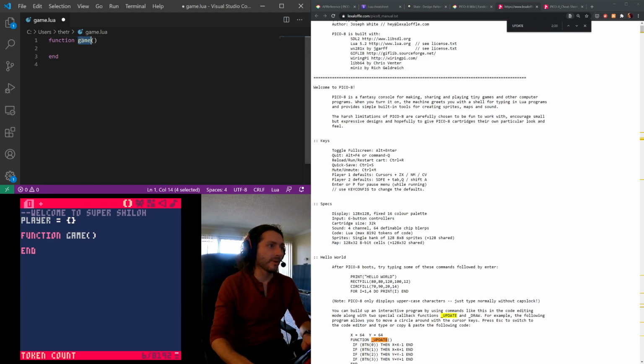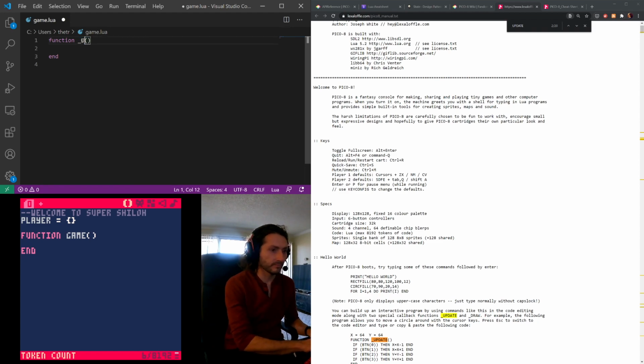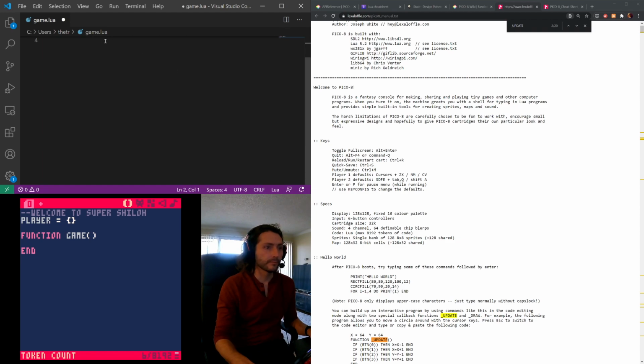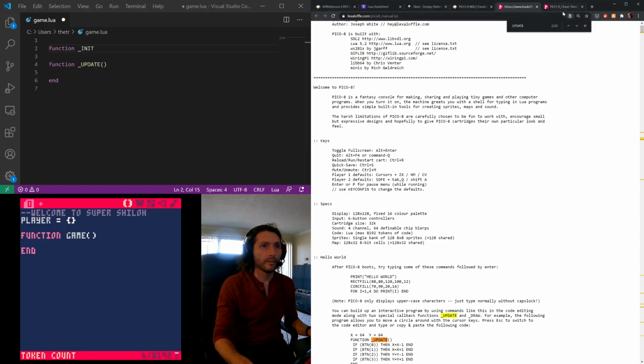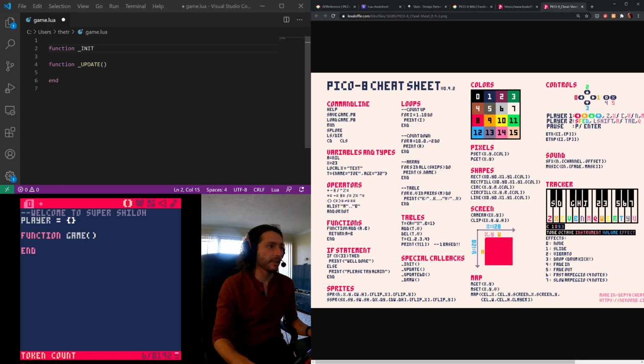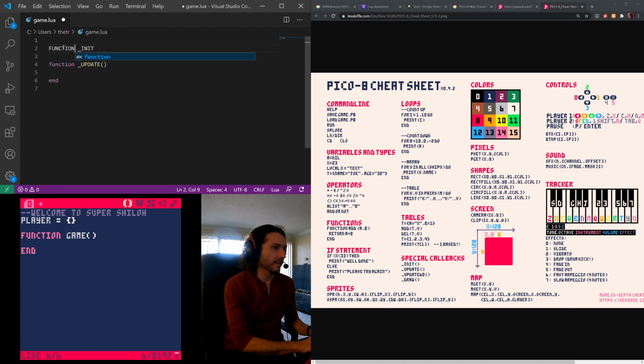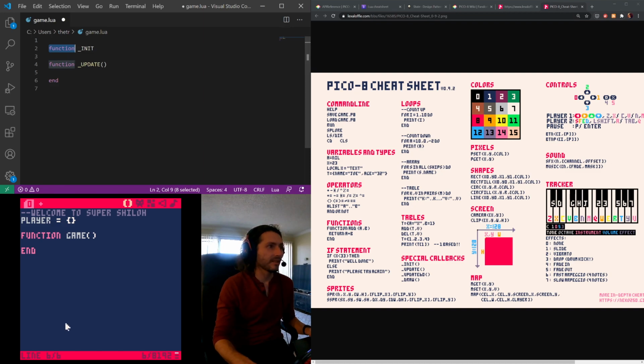Sorry, this is beside the point. So we're going to want an update function. Probably want an init function based off of what I'm seeing here. I also get the impression that it's all caps, so I should be consistent.